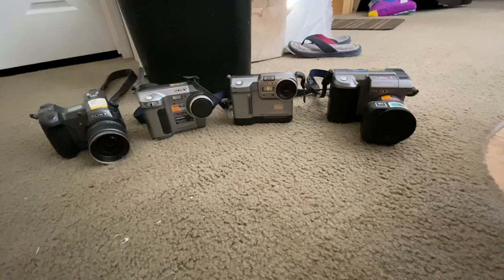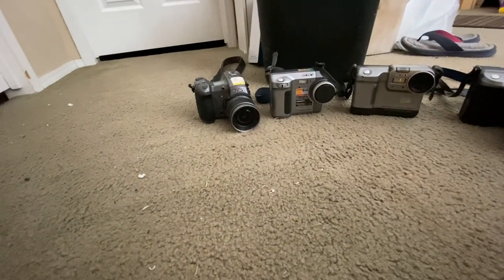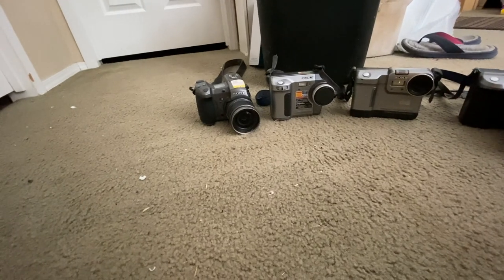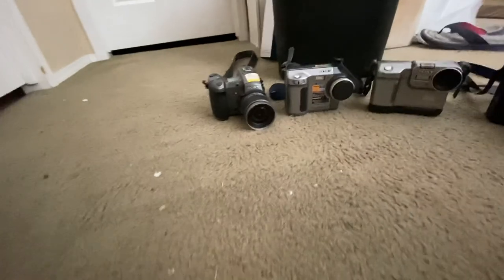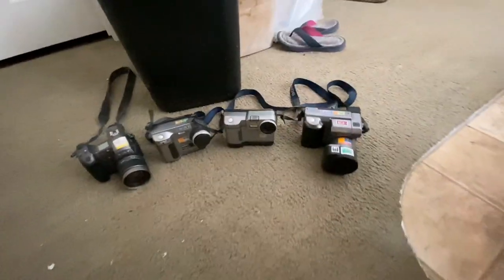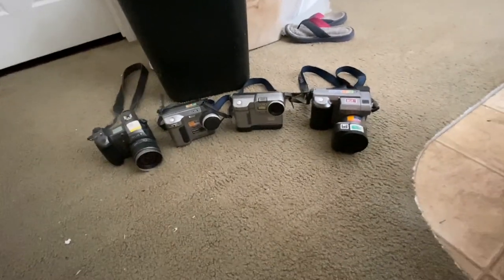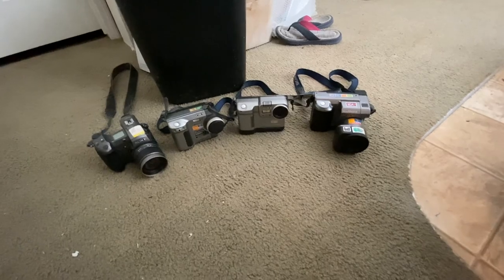So I have three digital Mavicas, and I have one older CyberShot Pro, which we'll probably take a look at first to get out of the way, because I don't have the proper storage medium to make proper demonstrations of this camera. But the Mavicas, I definitely will try my best to at least show on a little video here within this video, of course.